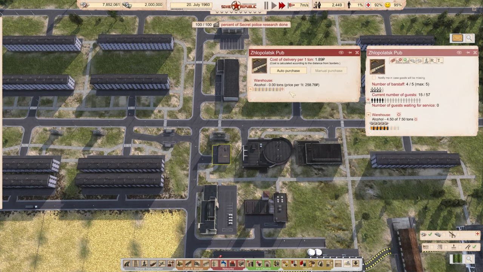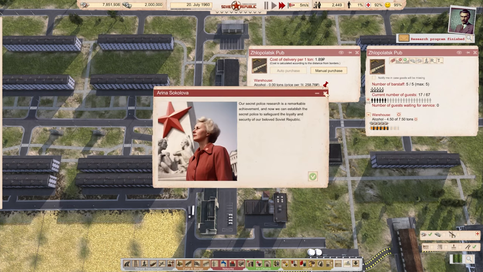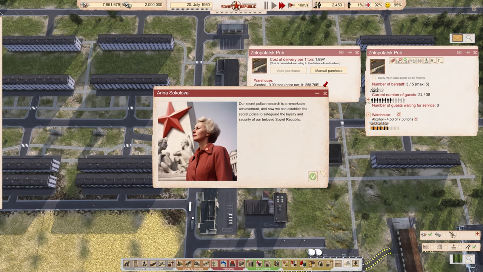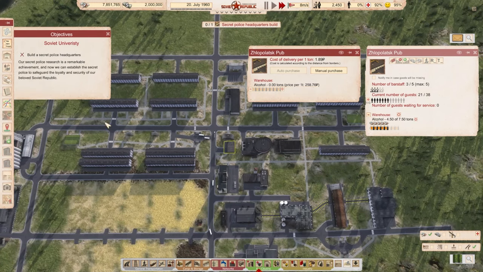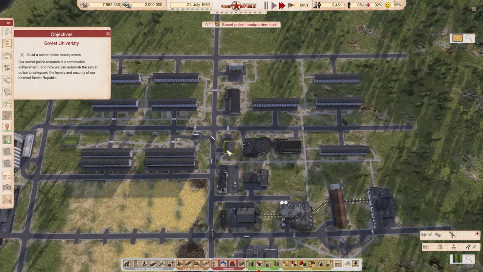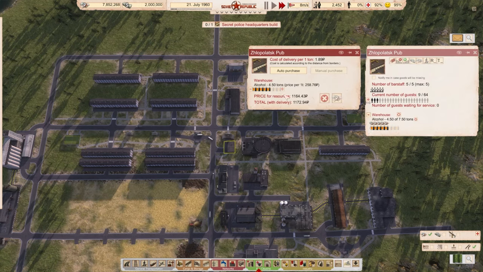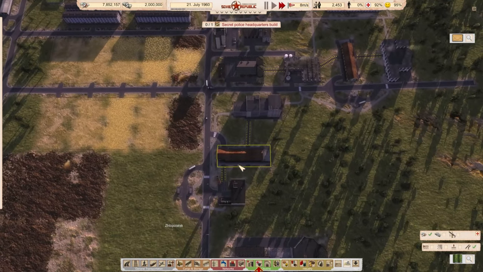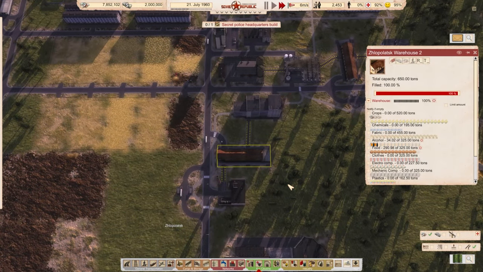Oh, yeah. Let's do that. Secret police research is a remarkable achievement, is it now? Now we can establish the secret police to safeguard the loyalty and security. All right, I don't like you. But show must go on. Build a secret police headquarters. But first I have to make sure I can stop importing that, because we're making the alcohol. We should be drinking what we're making here.